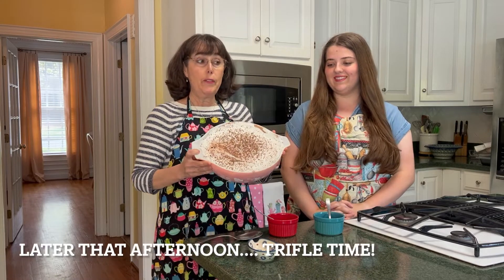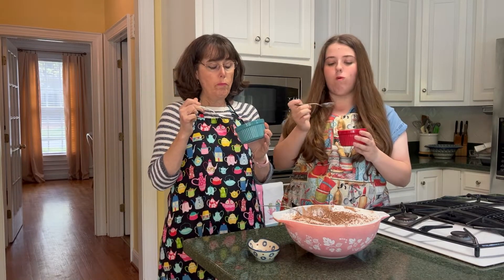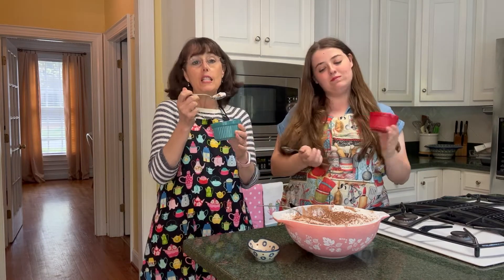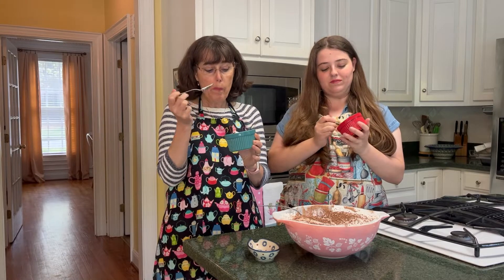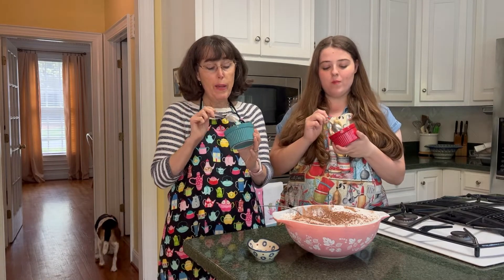Here is the finished trifle, ready to taste. We helped it along a little by putting it in the freezer to get around that eight-hour chill time — otherwise we'd be here all day like our last video on St. Joseph's Day. It's a good thing it has no calories, because otherwise we'd be in serious trouble — but it's fine, it's Easter! That is seriously good. Everybody needs to make this. Next time you have to go to a party or potluck, just walk in with this and you are set for life.